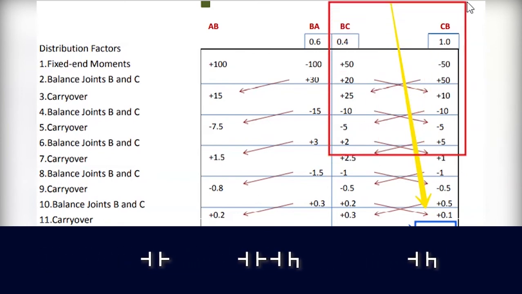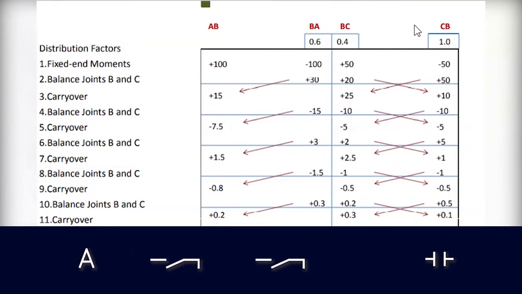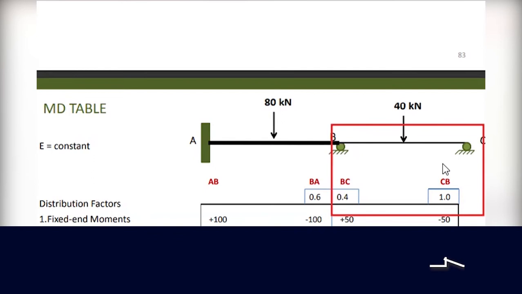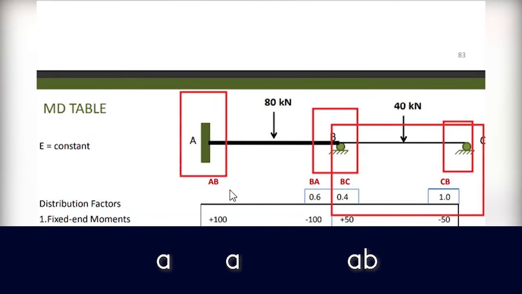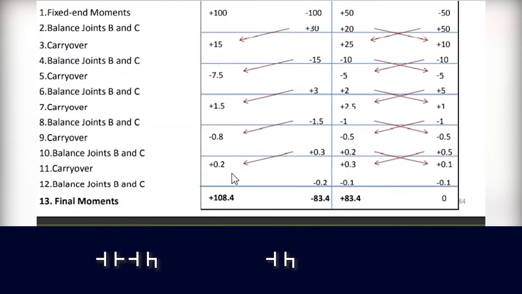This is the so-called joint C. It is a pin support, and if it is a pin support, it means at this joint, point C, the moment should be equal to 0. Here there should be an equal and opposite moment, and here there should be a negative moment. So that is the way you can go with it.